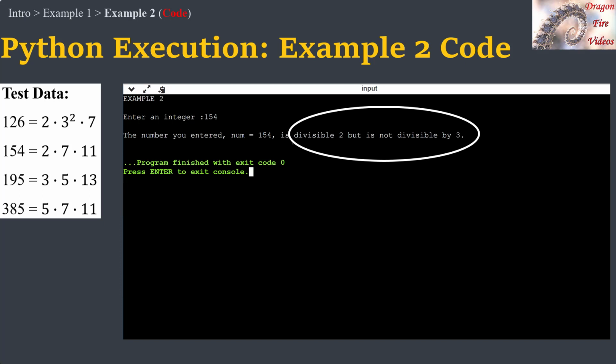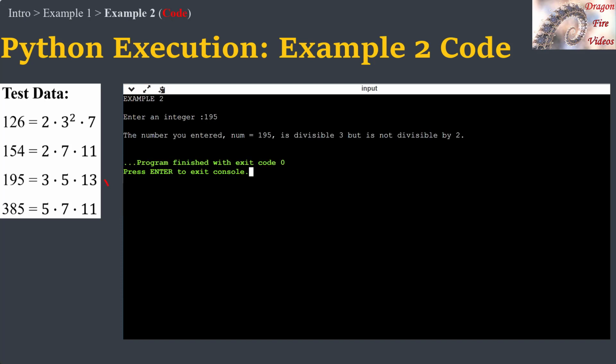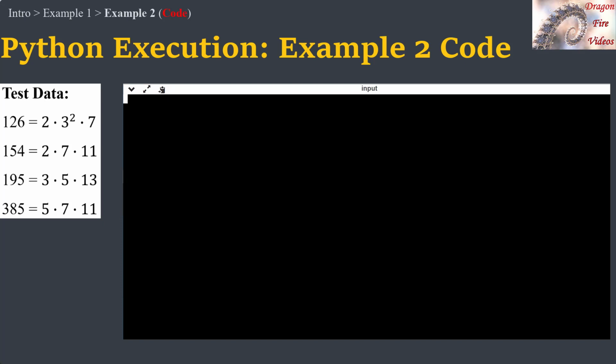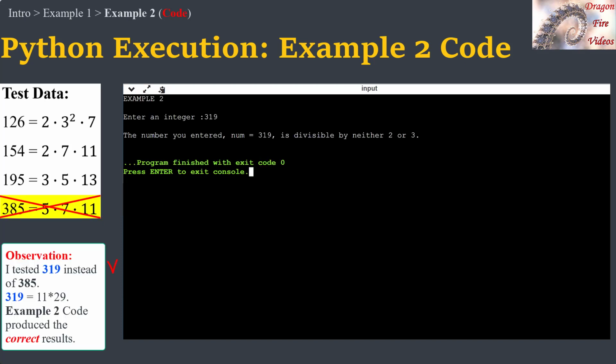We are clearly seeing it's divisible by 2, but not divisible by 3. Looking at 195, our third datum, we have entered the number 195, and it is divisible by 3, not divisible by 2. Again, this is an improvement over example 1. And our last number of 319 is, again, divisible by neither. So that's pretty good. That's exactly what we wanted.